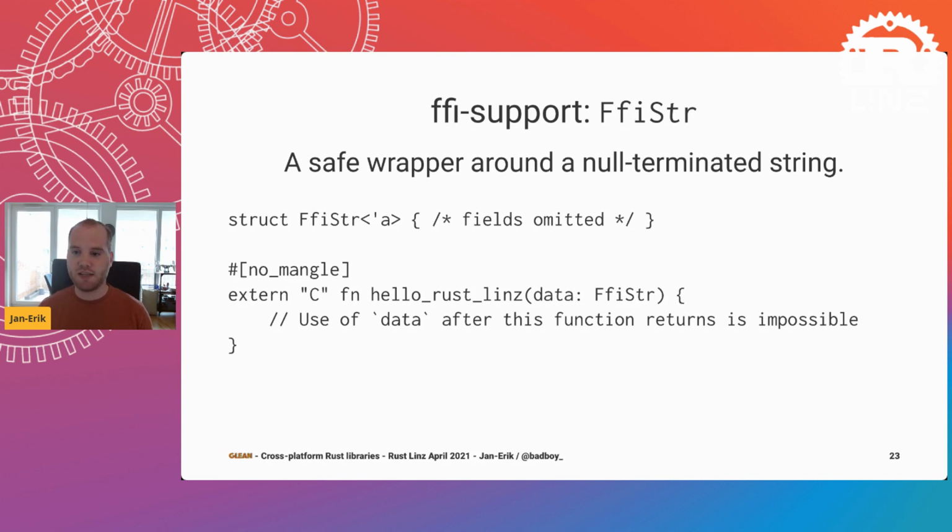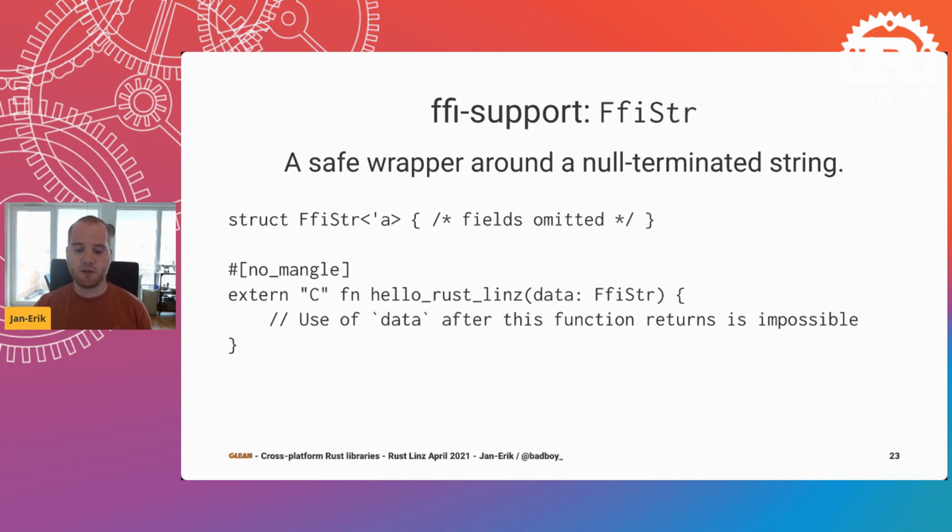FfiStr changes that. FfiStr essentially is a wrapper around such a string pointer and makes sure that it will have a lifetime when you take this as a parameter on your function, and also restricts how it can later be used. It will only allow you to get a reference for the short time that your function runs, or get an actual owned string that you can store somewhere else by copying the data out. The nice thing about these two abstractions that I've shown you right now is that they are really just zero-cost abstractions. They compile down to the exact same code as if we had written this all manually. But we can rely on the compiler to do the right thing if we've written the right code once.